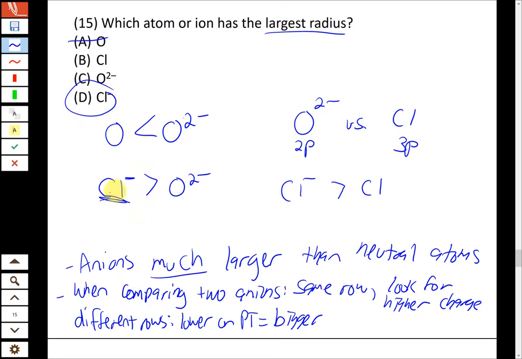All right, so for this comparison, again, two different anions from different rows of the periodic table. This has 3p electrons, this has 2p electrons. As you increase the n value, the electrons get farther away. All right, so that's how you would compare those. If you're comparing cations and anions to each other, remember that in general, cations are smaller than anions, especially if you're talking about electrons that are all in the same subshell. So those are some things we talked about in class, so it's a little bit different than just comparing atomic radius. You have to consider the subshell that the electrons are in, the charge, and those both factor in. Questions?